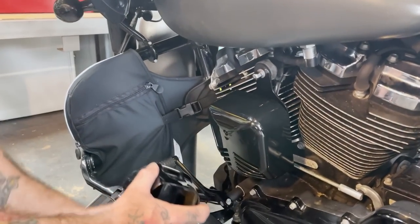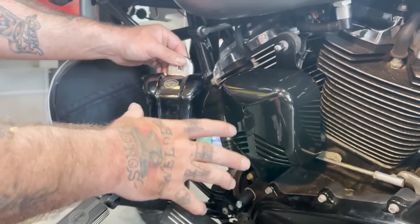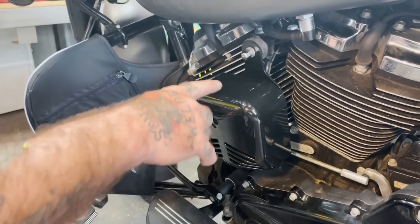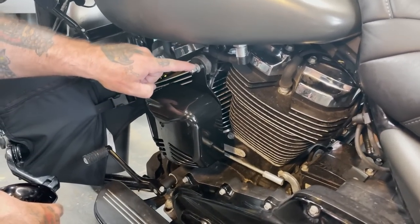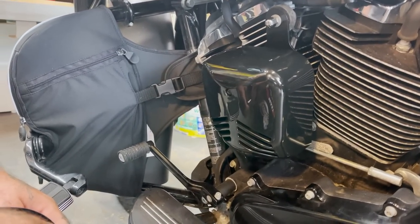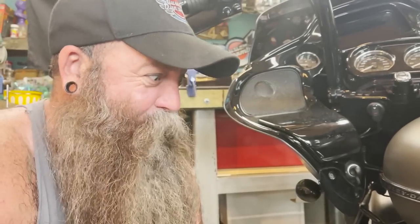I just got done putting the Custom Dynamics Pro Beast dual tone air horn onto the Road Glide. There's a big difference between the stock horn that comes on your Harley-Davidson and this Pro Beast — you can see quite a difference in size. Really overall, for what you're getting, it's not much work: super easy to put in, took about 30 minutes. It goes to your original wires, then you run a hot wire up underneath your tank with an inline fuse, hook it to your battery, and use your stock mount and original nut. You get a lot of bang for your buck. It has a three-year warranty — definitely check out the Pro Beast by Custom Dynamics if you want people to hear you coming. Custom Dynamics lighting so you can see and be seen, and now they can hear you coming too. Thank you so much, Custom Dynamics.